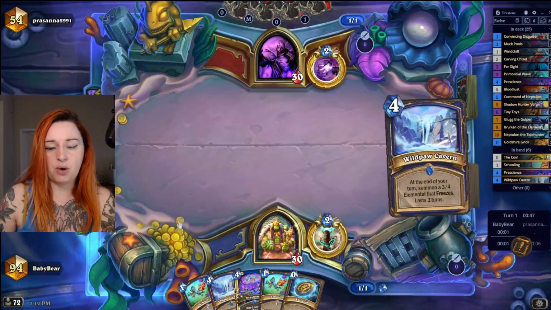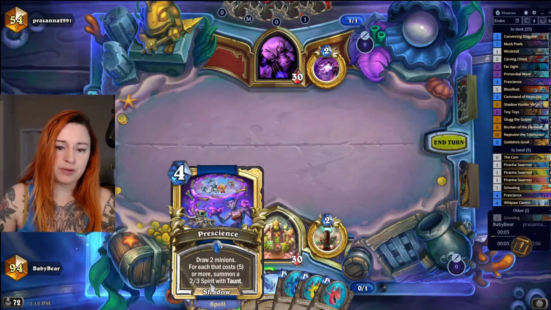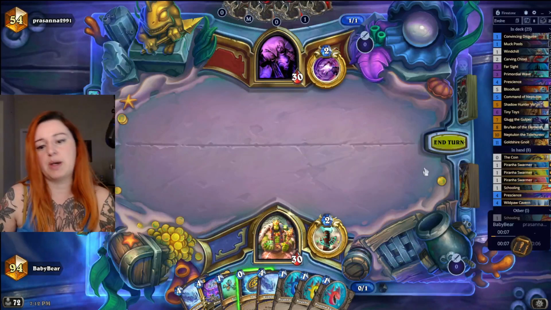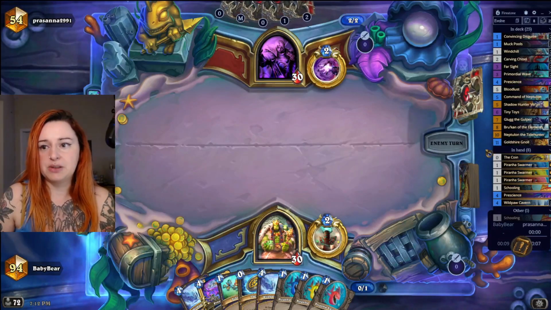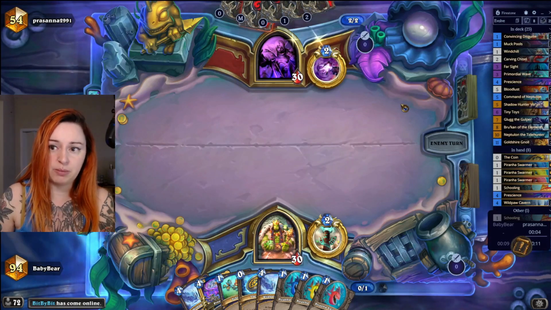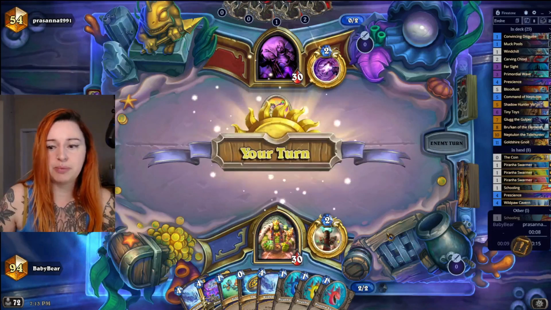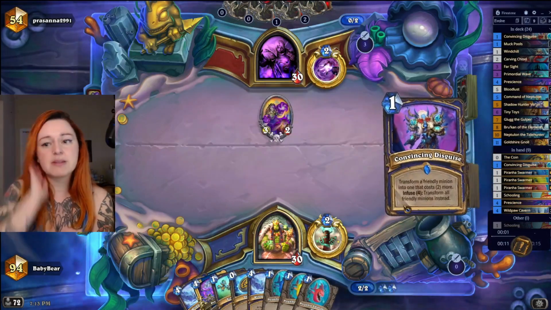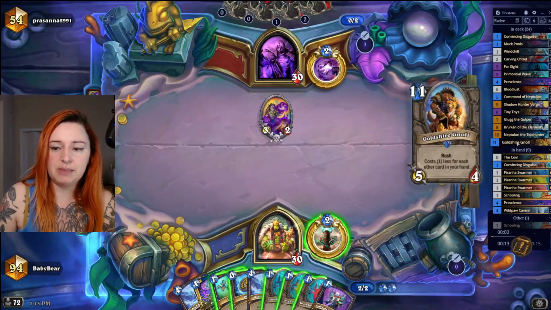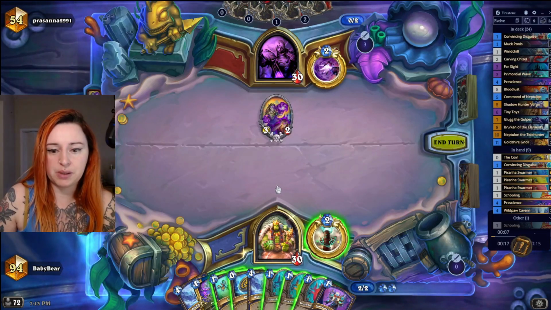Mulligan-wise, I think you always keep Schooling. You keep one of the 4-drops. You always look for the Prescience as well. Anything else you want to keep? Oh, you can keep the Chisel, the 2-mana weapon. You keep Convincing Disguise as well. Mug Pools sometimes, depends. You can keep the Null as well if you have the coin. I don't think you keep it without the coin.